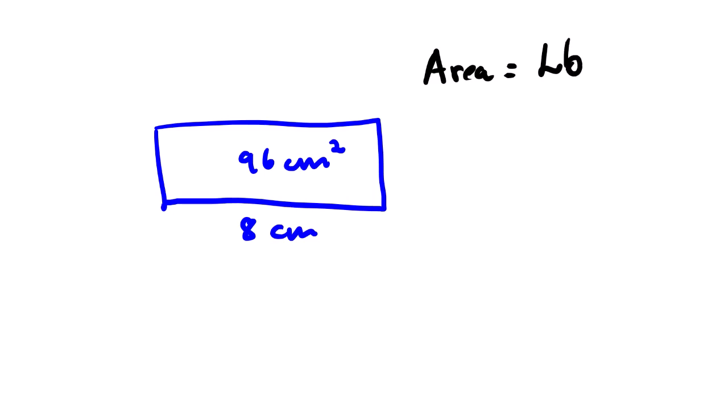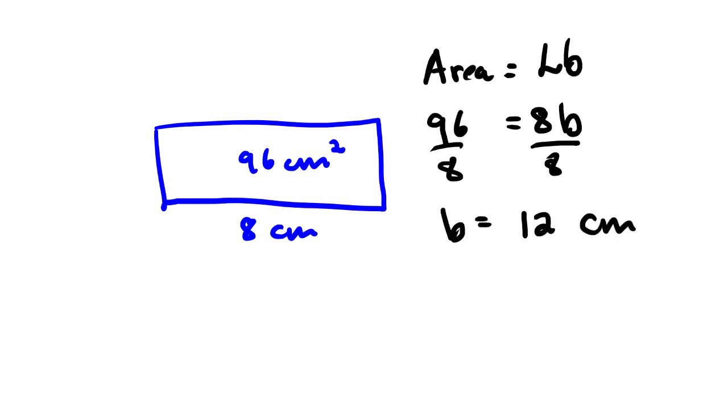So we can go ahead and substitute our area, then we say the length is 8, and then we have the breadth. We divide both sides by 8. We find that our breadth is actually 12 centimeters. According to this answer, it guides us to do the correct thing. It simply means that this side should be the breadth, and then this one will be 8 centimeters, because this side cannot be shorter than this one. So from here, we do have all the sides.